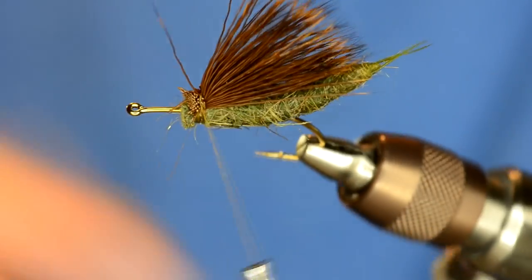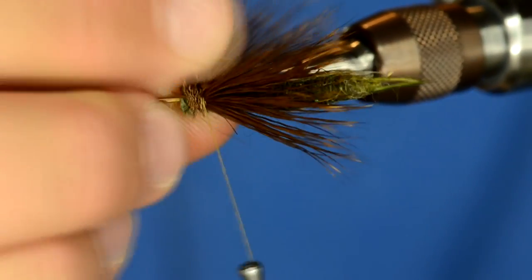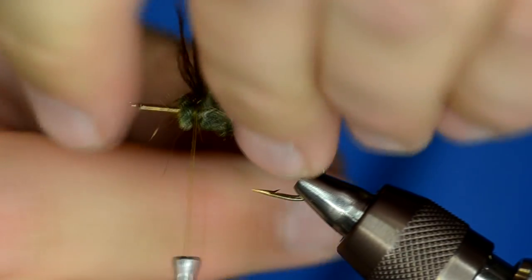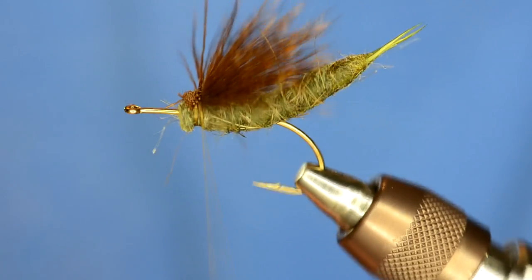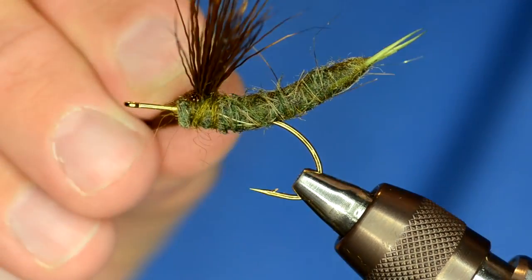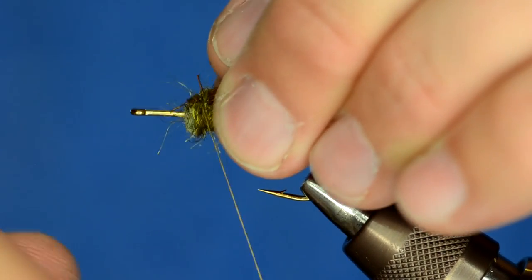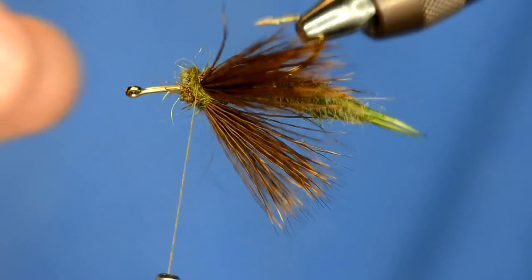I've got that all just kind of going over the body. That would work, but I really want this to be a stonefly in distress. So I'm going to take my finger and rotate it back and forth to split those wings. Now if you didn't cinch those down really well, that hair will pull out right about now. So now I've got it spread out. I'm going to take some more dubbing and split the wings for good — I've got dubbing on my thread and I'm just going to figure-eight in between those wings. That dubbing is not going to show; it's just thicker than thread to help keep those wings split.